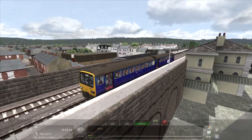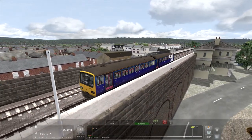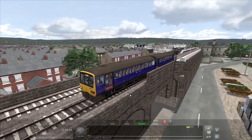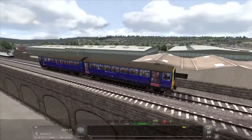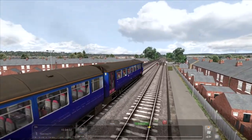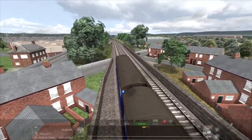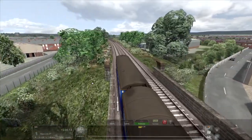Okay, we might as well put some welly on her. We are able to go up to full speed. There we go. Next stop will be Starcross, Platform 1. It's about 7 miles away, so we've got a little bit of time to go. Hopefully we get to check out the route a little bit more. One thing I do like about this route is the scenery. I think the scenery is pretty damn good. The train model is actually pretty good as well, I must admit. And it is quite easy to drive, to be fair. And the brakes are pretty good, which is also very handy.